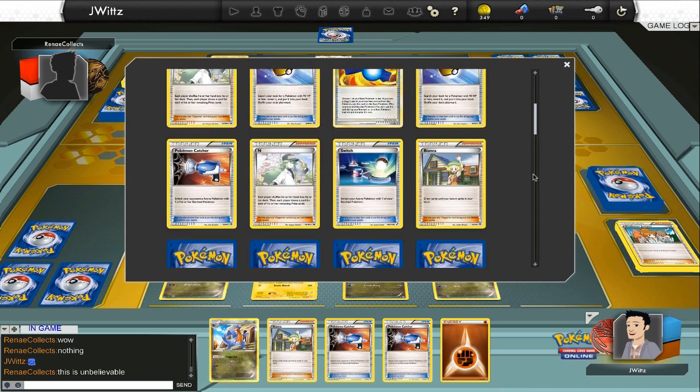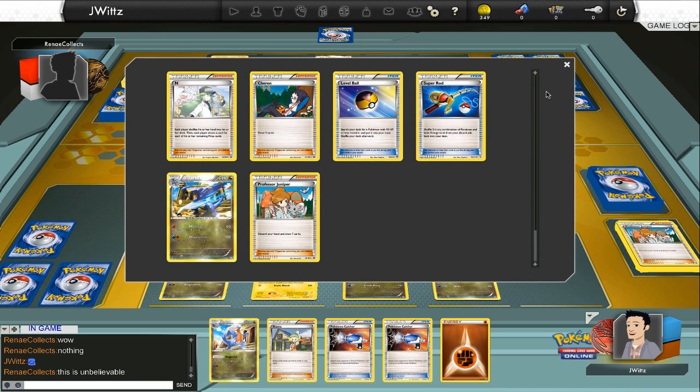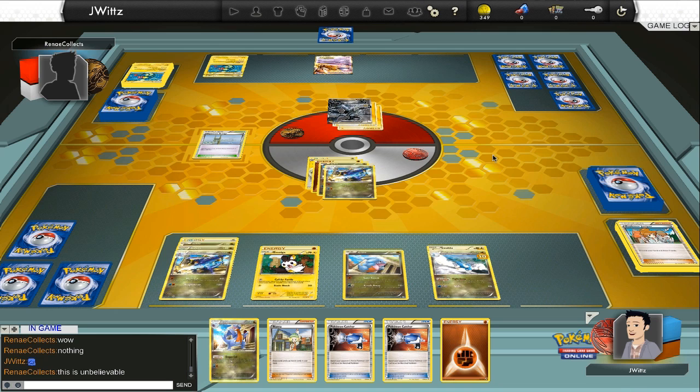I go ahead and check my discard. Juniper and Garchomp gone. Not too deadly. I've already got 2 Garchomp out. Don't necessarily need Juniper right now. I'd rather save the catcher. And again, she's in a rough spot.